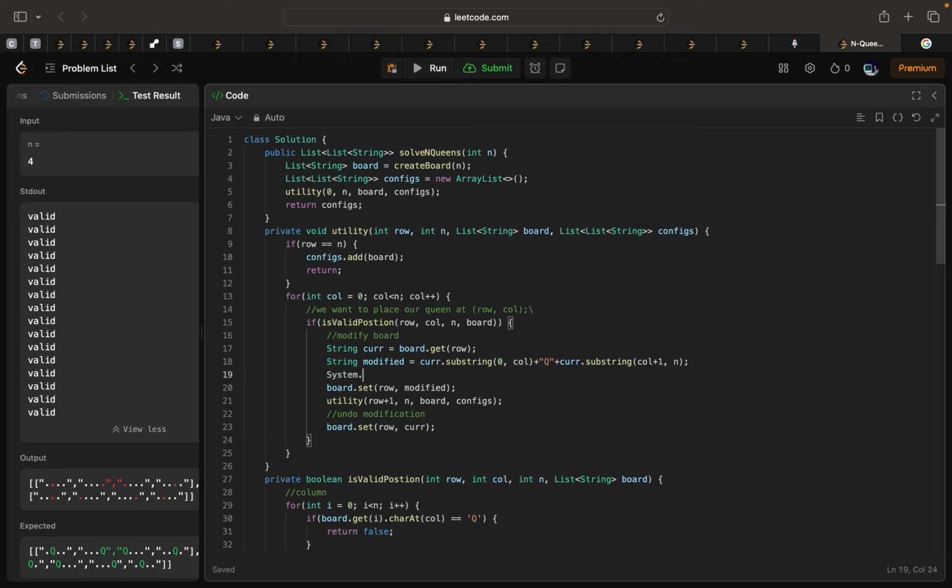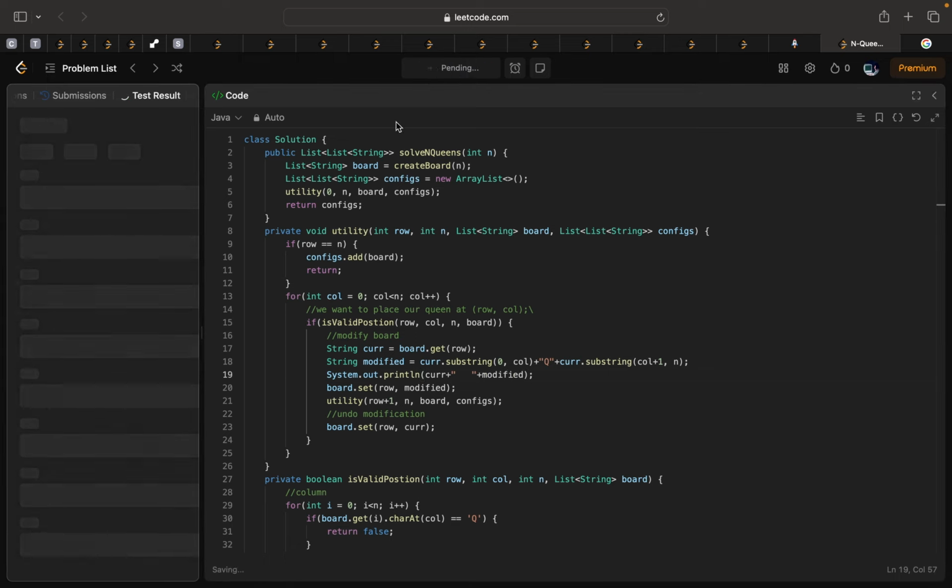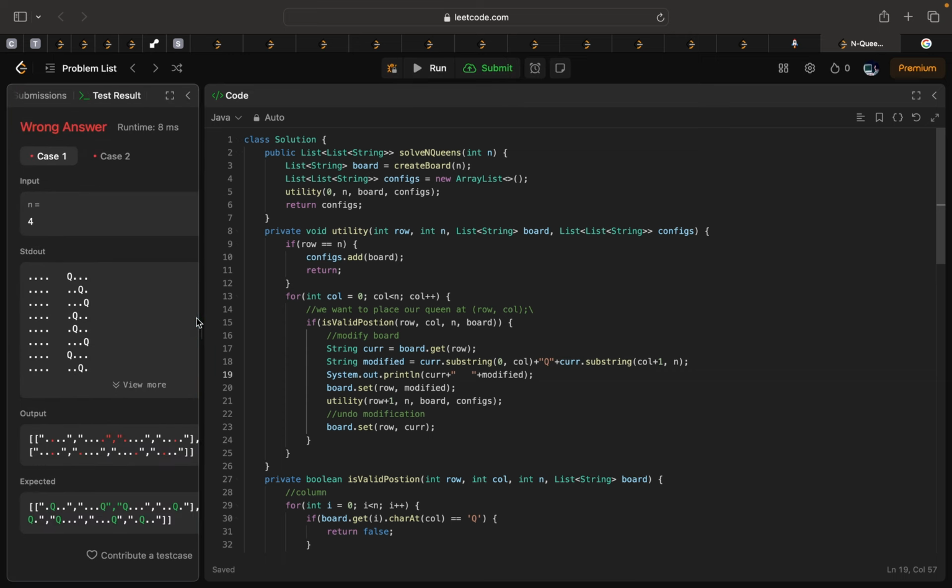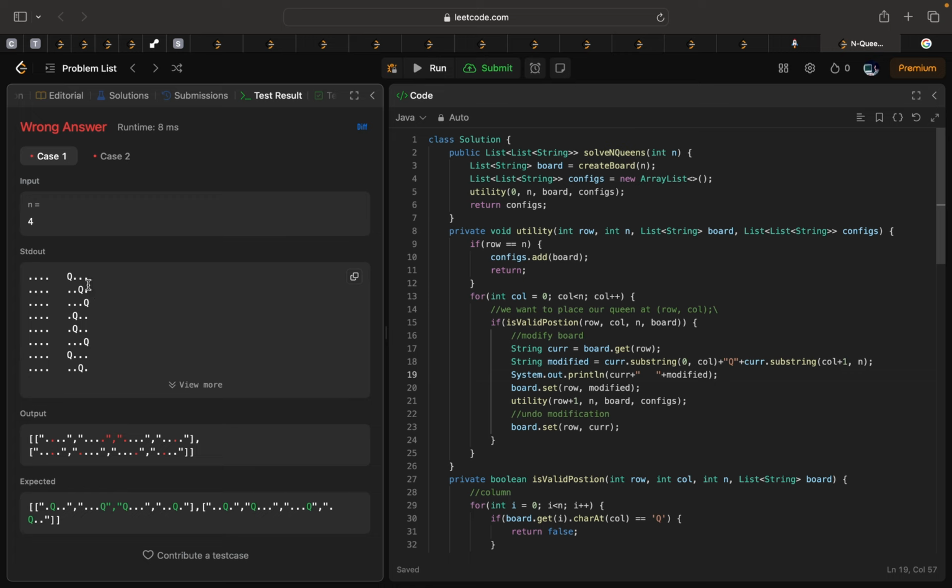Let's see what we are getting as a modified string and current string. So we are getting correct our modified string and current string.